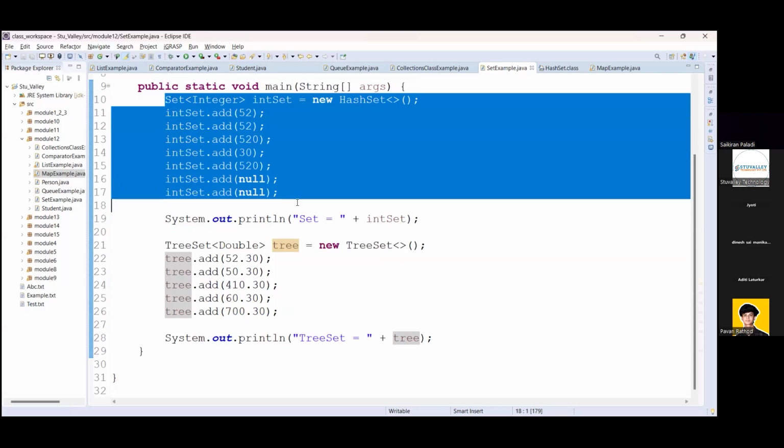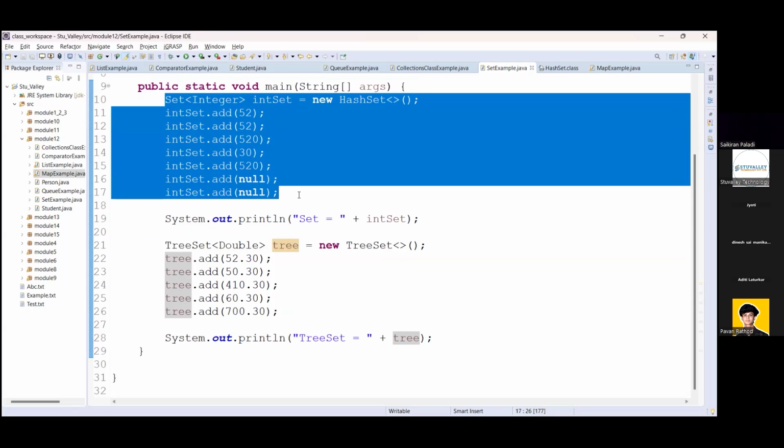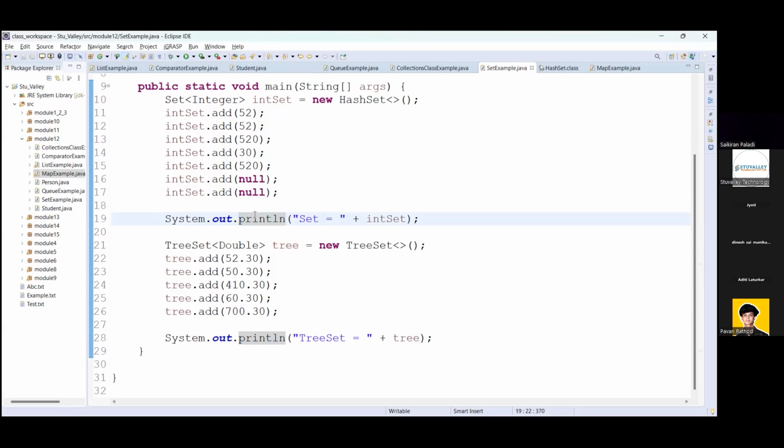Or if you just want to store unique data and never store duplicate data, then you can go for the hash set. Other methods like remove, is empty, clear, iterator, everything is the same. You can go through it later also. All these methods are the same. The difference in the set data structure is that the tree set also only stores unique elements.